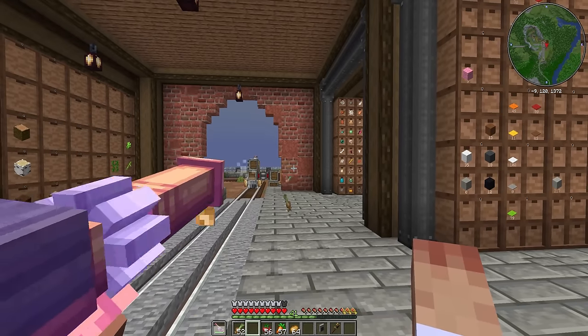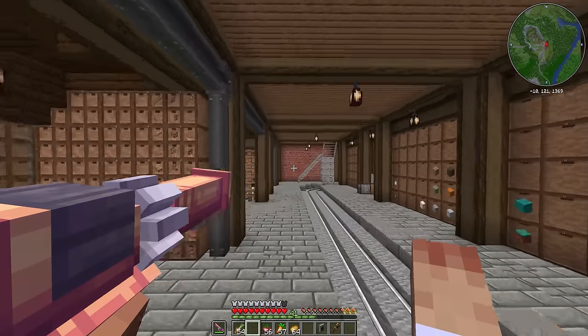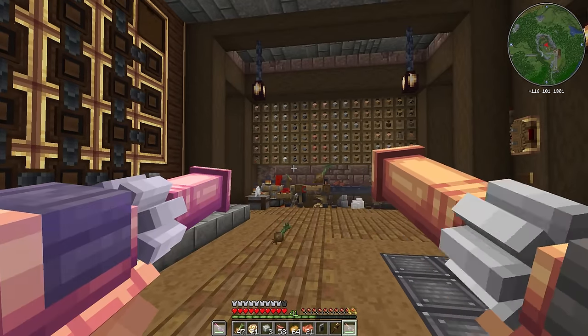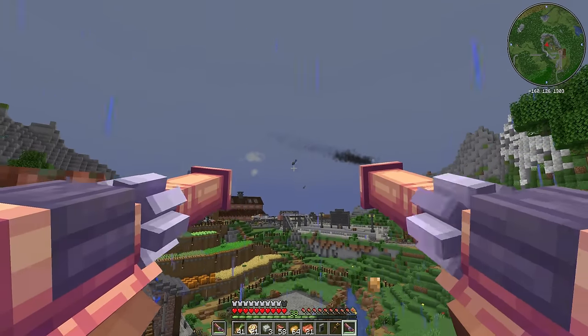Wait a minute, you can fire the potato cannon from your offhand. Does that mean we can dual wield them? Okay, we'll make the whisk in a minute. I need to test this. Oh my god. Oh, and we can fire from both. Oh, this is amazing. I mean, the accuracy looks terrible, but it's definitely going to be fun.